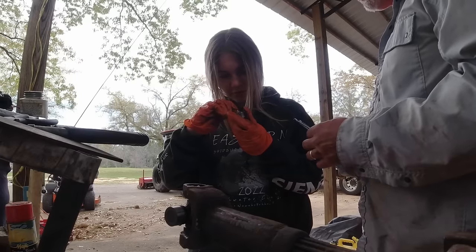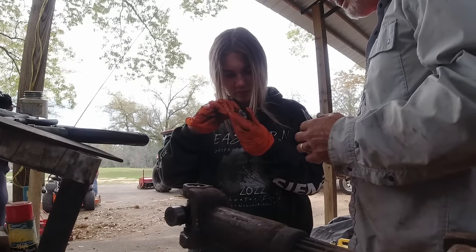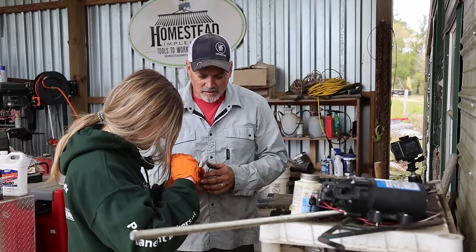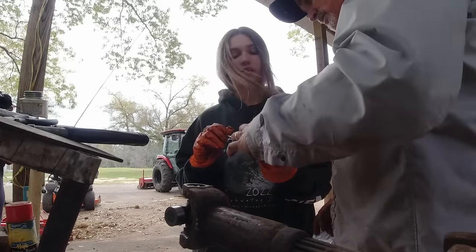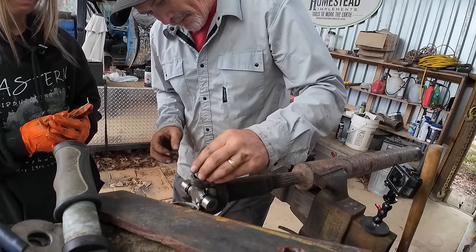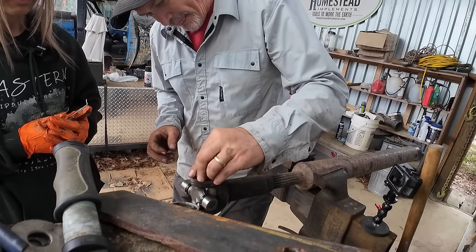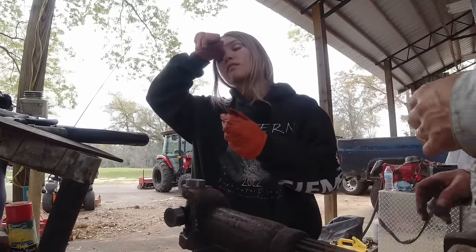Just the bottom part not going in that little lip thing. I don't know if that one's far enough. Well, when we push it on here, it'll... All right, they're all back in there. Assigned seats. All right, I think we're good.